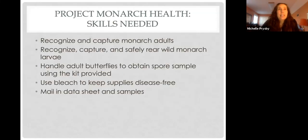So for this one, you need to be able to recognize and capture monarch adults. So you'd have to net monarch adult butterflies so that you can test them for this parasite, or to capture wild monarch caterpillars and safely rear them inside without introducing any additional disease in order to then test the adults. You can't test them for this parasite until they're adults. You would need to be able to handle adult butterflies in order to get the sample, which they'll send you a kit. And it basically involves sticking a piece of tape on the butterfly's abdomen and then sticking the tape to a card so that it can be looked at under a microscope.